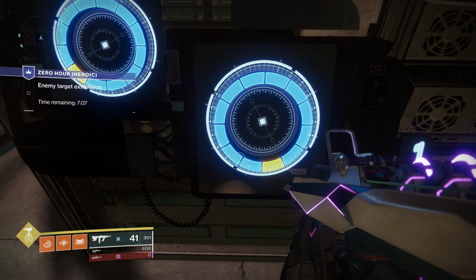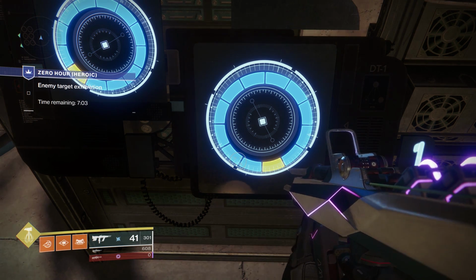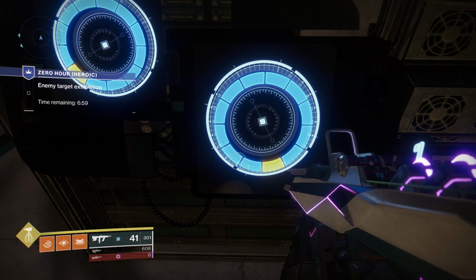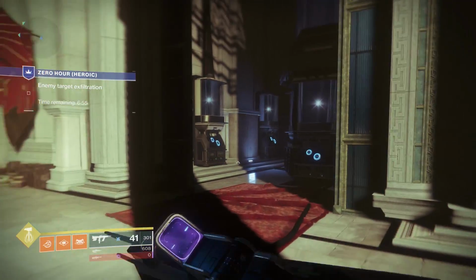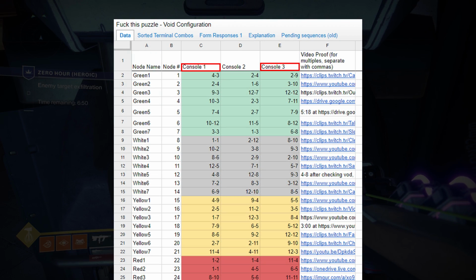So when the sequence begins, you'll have player 1 read what they see on their console. Let's say, for example, they're sitting at console 1 and they call out 4, 3. The second player then does the same. Let's say they're sitting at console 3 and they call out 2, 9. Everyone then looks at the spreadsheet to try and find the sequence 4, 3, 2, 9.